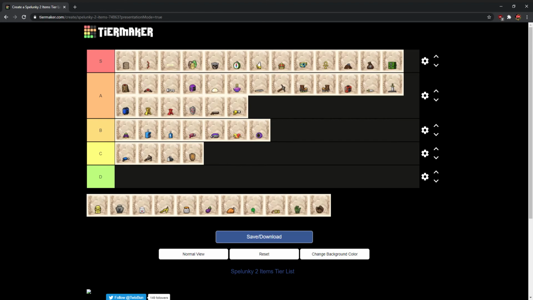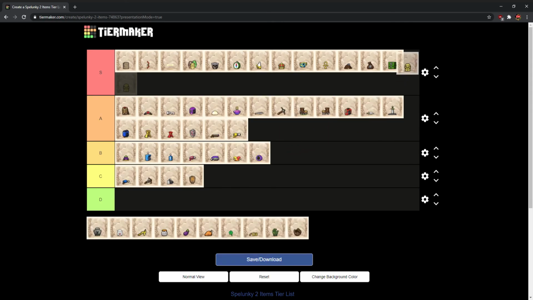Also, the ghost pot gives you money, so I should put it there. It can also curse you, and you can get into the gift shop with it, which is a pretty cool feature. But it also comes with a risk of the ghost spawning, of course. So I have to factor that in. But I'm gonna put the idol in S tier behind Kapala, but ahead of the Ushabti tablets.